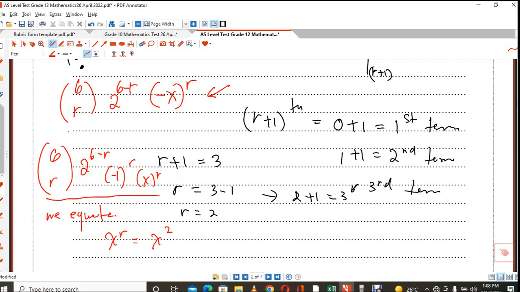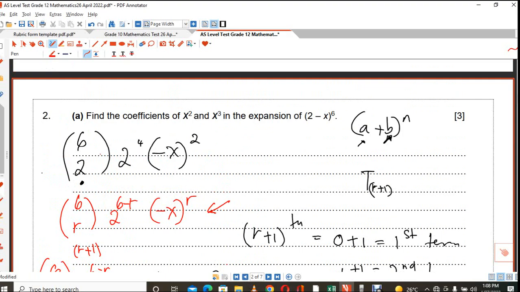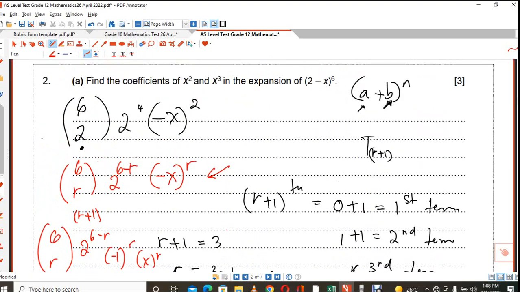So yes, you can do what we call the r plus 1 term. You can do this to find the general formula. You ignore the constants and then you say x to the r equals x squared. x to the r equals x cubed for the third one. Is it not so? And here you will be saying, okay, r is equal to 2. Here r is equal to 3. But I don't have to do that for these ones, though. You see, I directly go there. But please go ahead and do that anyway, so that you can establish that.